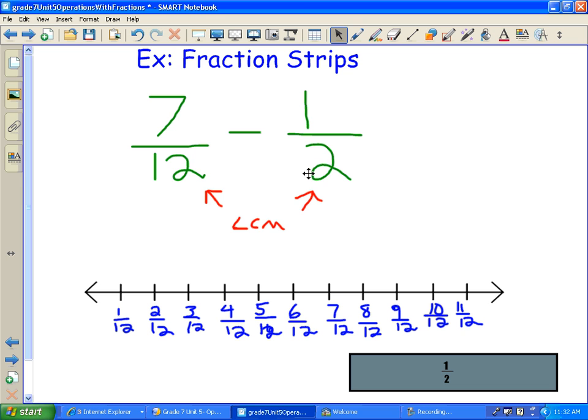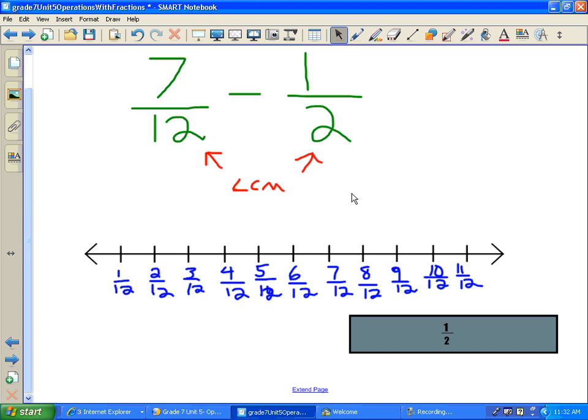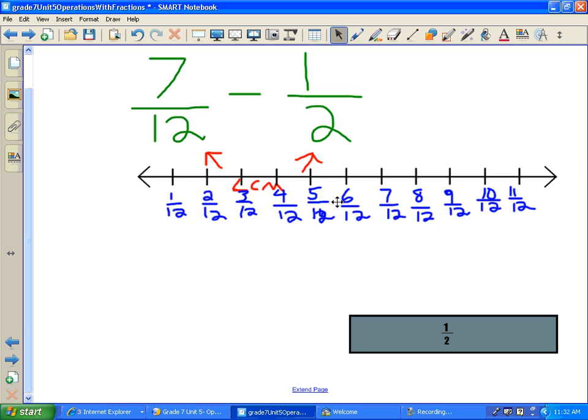If you look at the bottom number, remember you couldn't add unless you made the bottom number the same. In the next lesson, we'll talk about how to find the lowest one that will be the same, or the lowest common multiple. So if I count by 2: 2, 4, 6, 8, 10, 12. There you go. So I can make this become twelfths. So twelfths will work quite nicely as the number line to use.